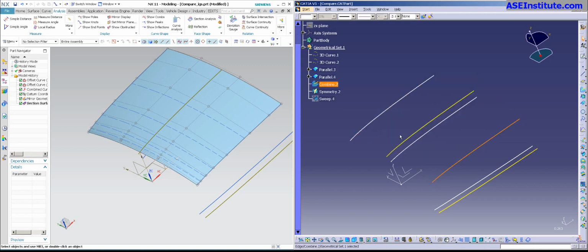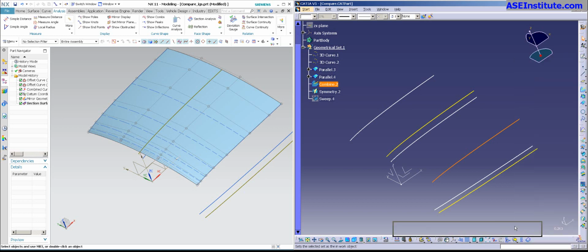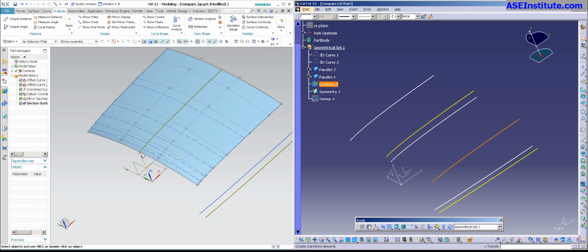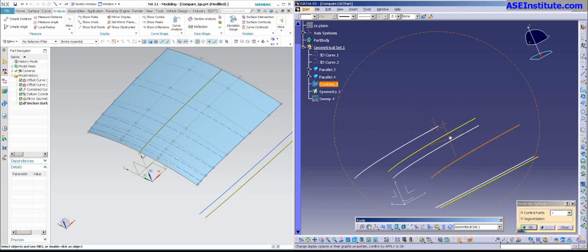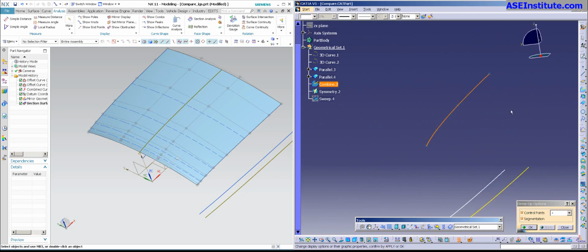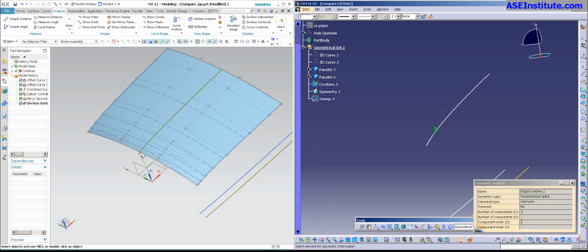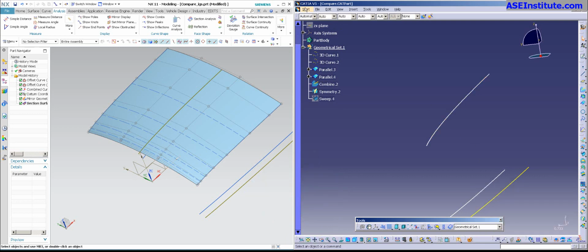If I analyze this curve, for instance, let's go, actually, let me do this. There we go. You can see here, this has got 1, 2, 3, or a total of 3 segments, okay? Fairly complex. If I analyze this, you can see it's got, again, 3. It's a parameterized spline. It doesn't really give me the control points. If I want to see the control points, I have to go back into Freestyle and convert this.